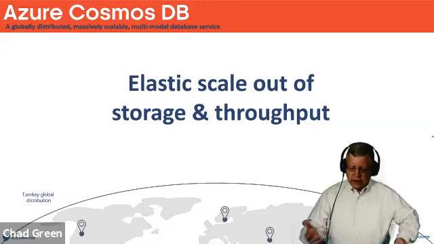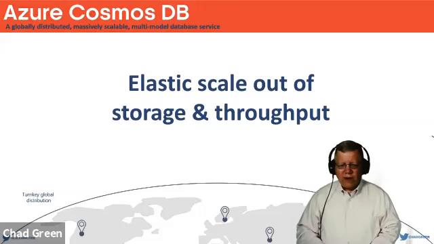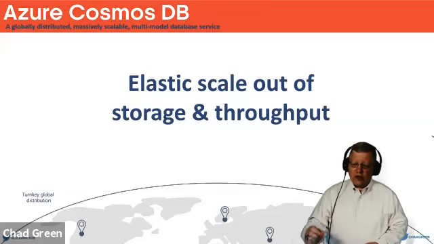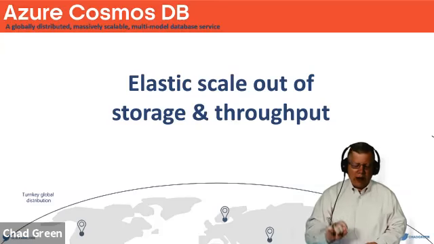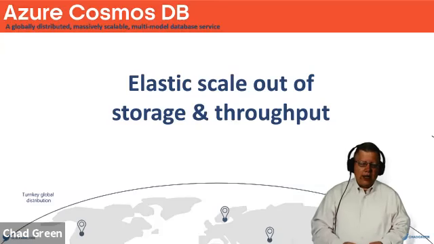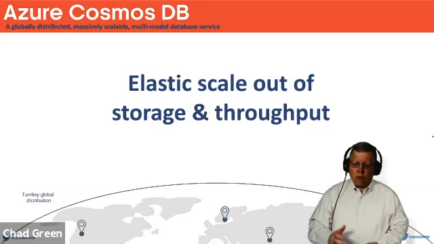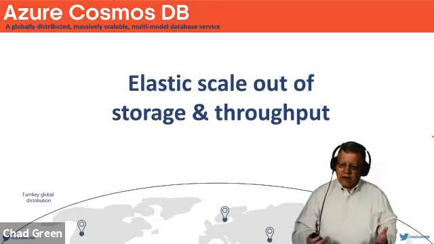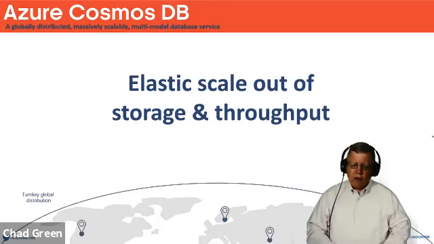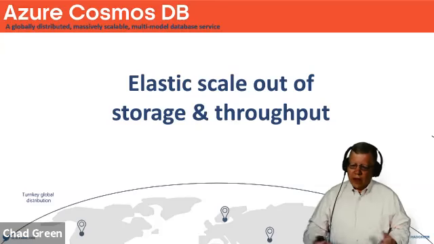And of course, when we talk about a request unit, basically, 1 RU is equivalent to a 1K write. And that's the easiest way of thinking about it. I'm sorry, not a write, a 1K read. And then generally, a 1K write is 5 RUs. But that's how you can kind of think about it. There's a little bit more into it, but that's the general way of how that works.